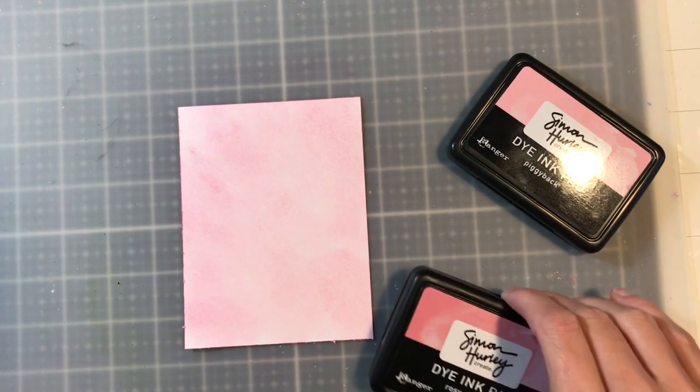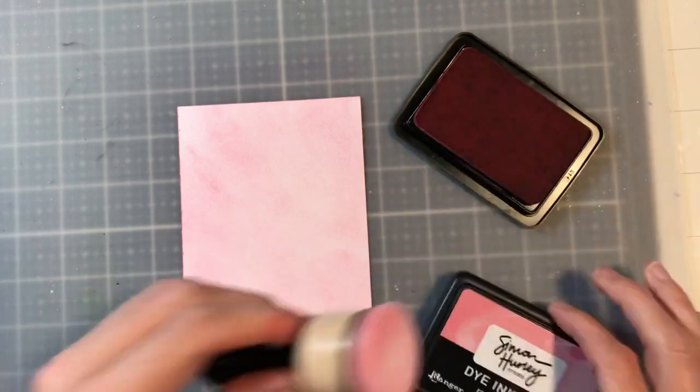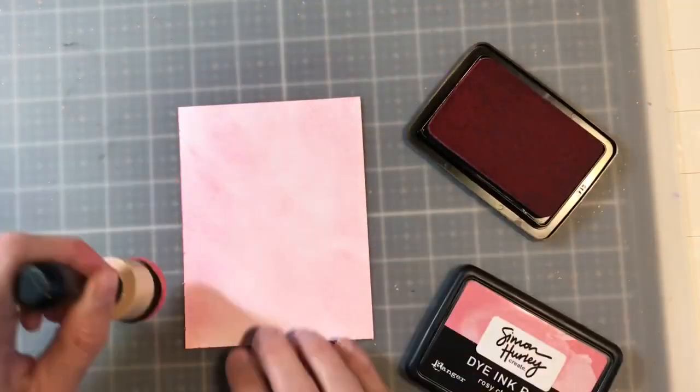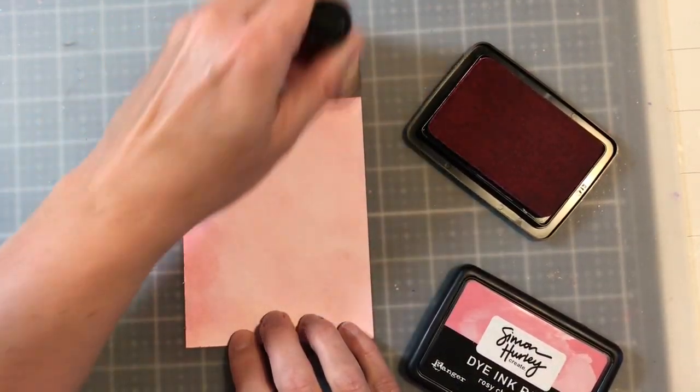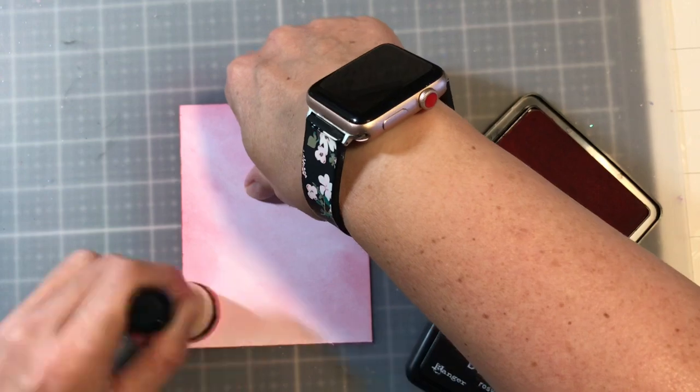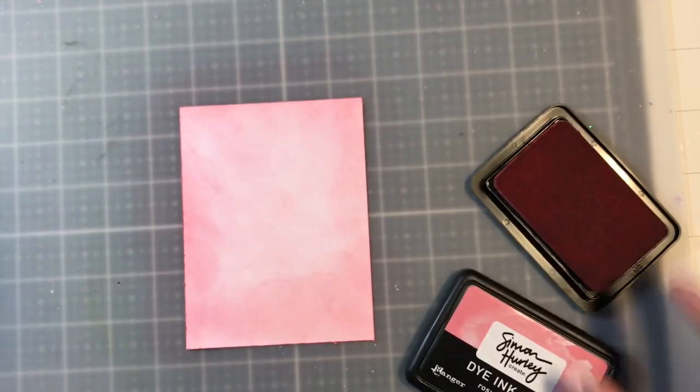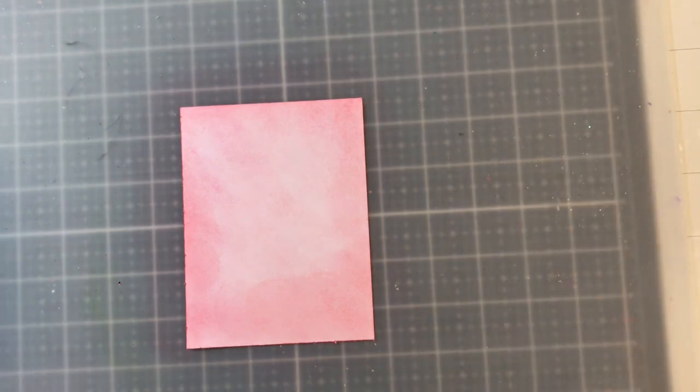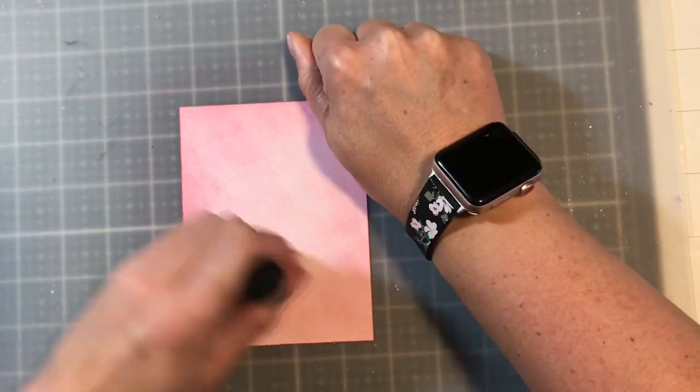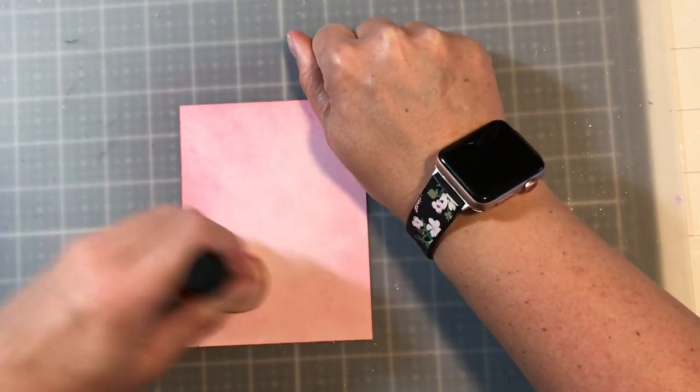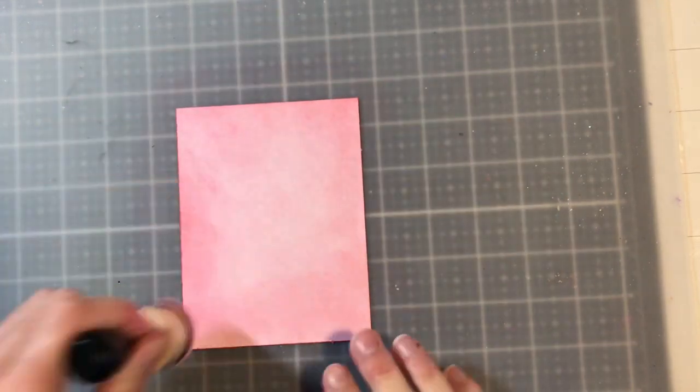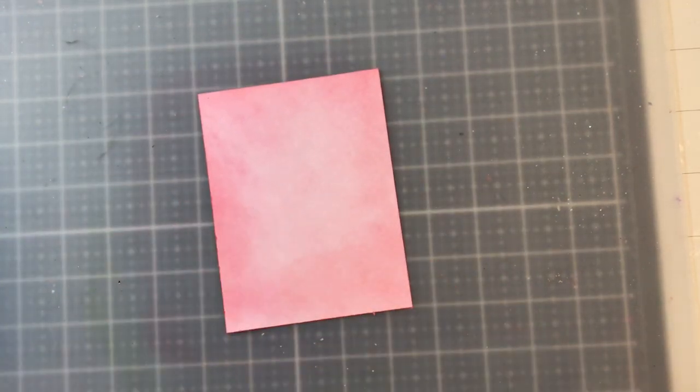So I am going to take my rosy cheeks. Now, I can use this blending brush because this is a lighter color, this is darker, so this will be okay. And I am just going to blend right in to the edges this beautiful rosy cheeks. And this is just going to allow some definition to happen. Just a little bit of shading. And then once I get it all blended in to the edges, I am going to start to blend it out into the center so that I don't have any horribly harsh lines. And now we have a beautiful background done. And we just used ink.